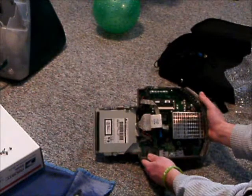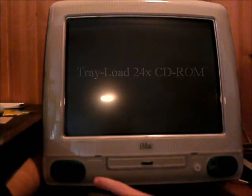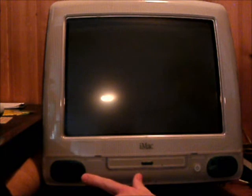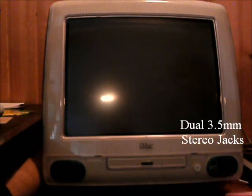Now we're ready to put the whole unit back into the iMac. Here we are with the iMac set back up on the corner of my desk. I have the original iMac G3. It only comes with a tray-loading 24x CD-ROM drive. This one also had the infrared port, and inside there is something called the mezzanine slot, which I'm not sure served any purpose whatsoever, but you can read up about it online. We also have our two stereo speakers and two headphone ports on the front side, for easy listening of multimedia content.